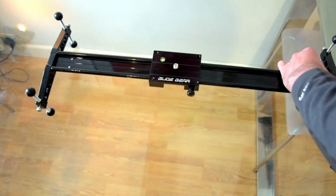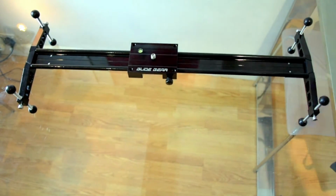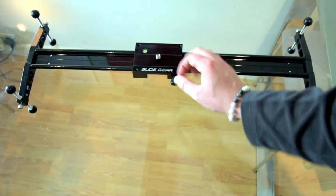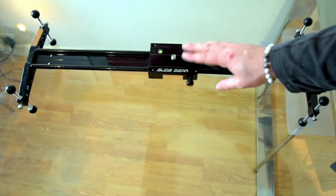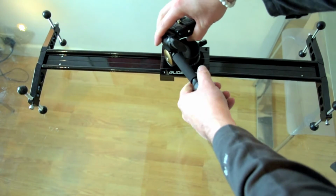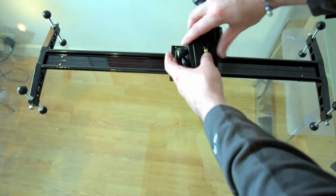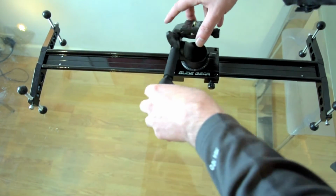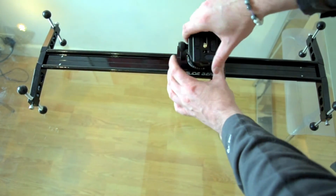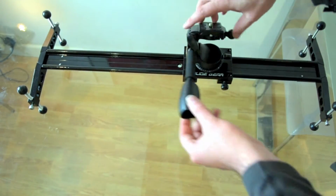There is a tiny amount of play between the rail and the slider, which isn't the end of the world, but when I was experimenting the slider would tilt ever so slightly, messing up the shot mid-pan, so it's worth bearing in mind. You can lock the slider in position as well as mount it to a tripod. I haven't tried this yet, but if you're going to be using a heavy DSLR and lens, then you will need a super sturdy tripod to achieve a super smooth slide.